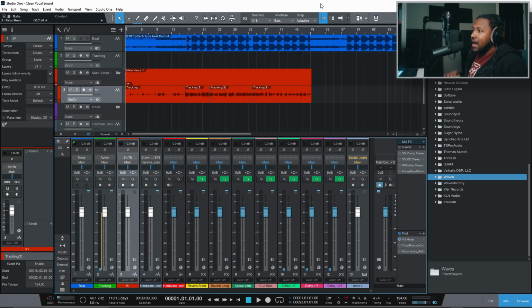Now, before I begin, I want to go ahead and say I am in Studio One. It doesn't matter what DAW you use. If you use FL Studio, Cubase, Ableton, Logic, Pro Tools, whatever, it doesn't matter. You can do this with any DAW. It's just what you prefer. I prefer to record in Studio One, but you may prefer FL Studio or something else. So just do what you usually do.